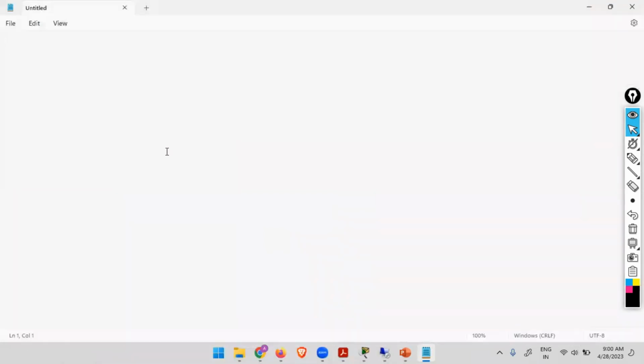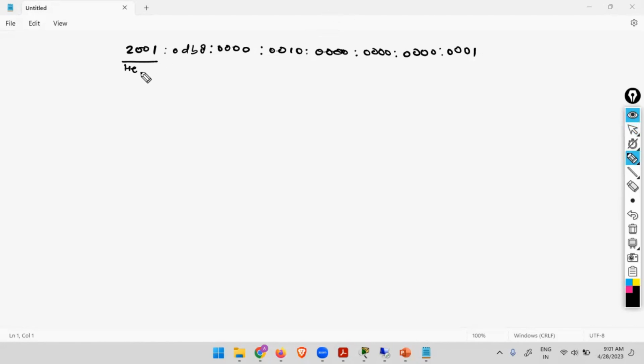Let's say your address is 2001 colon 0db8 colon and so on. This is the address. Now you want to convert it into binary. This is one hex state.